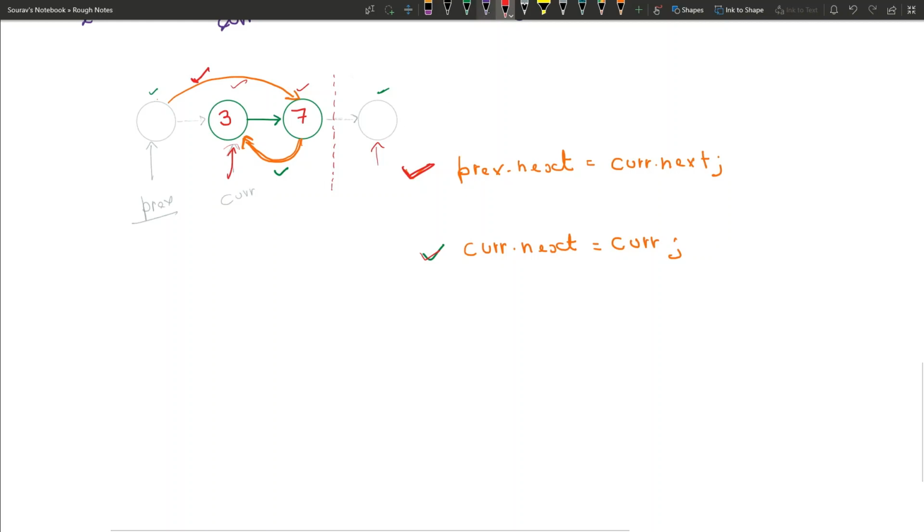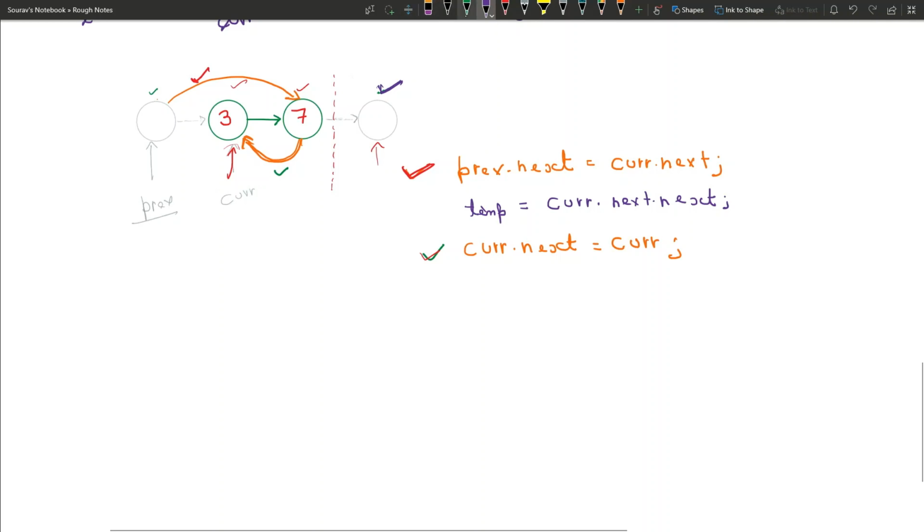So to not lose it, what we can do is store this connection somewhere. So let's say I have a temp variable, temp. What we can do is write temp is equal to current dot next. So store this value in temp. So this was current, and we wrote current dot next. So this will ensure my this value is not lost. Okay, now if you see, by writing these three lines, we have something like this.